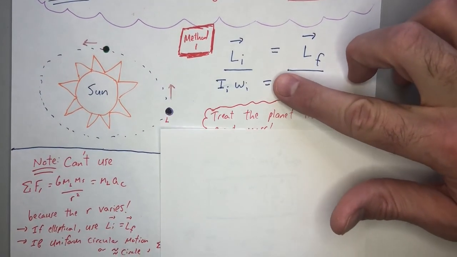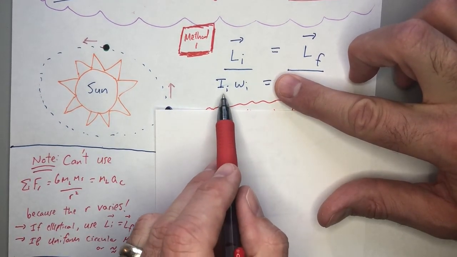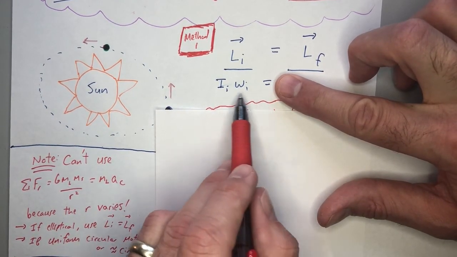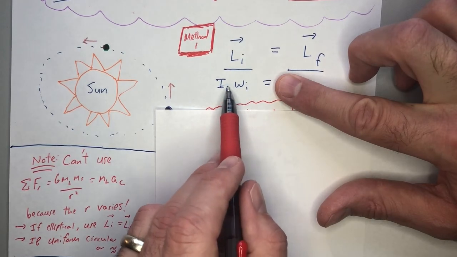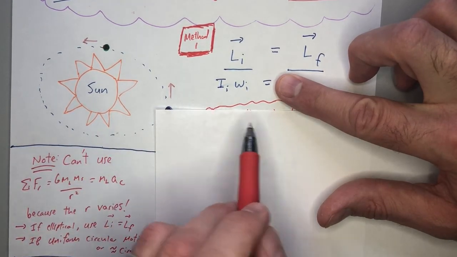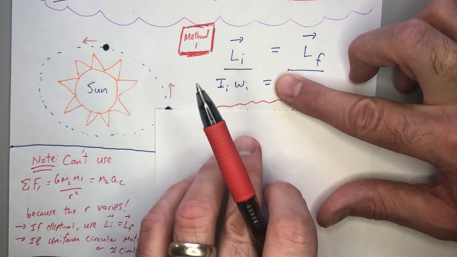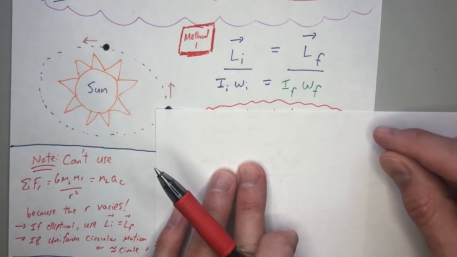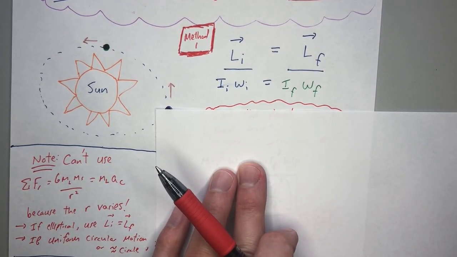So let's take a look at this. We say, all right, planet Laurentis has some initial moment of inertia, and it's moving with some angular velocity, omega initial, right here. We don't know what it is, but I'm just going to write that down. But we know if there's no outside torque, remember back in the day, if you had an outside force on a system, it could change the delta P, we call that impulse because you're changing the momentum of the system.